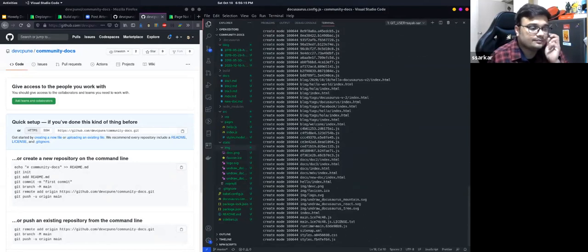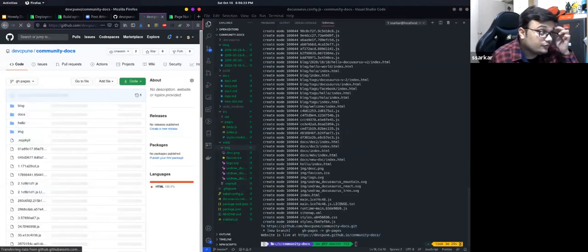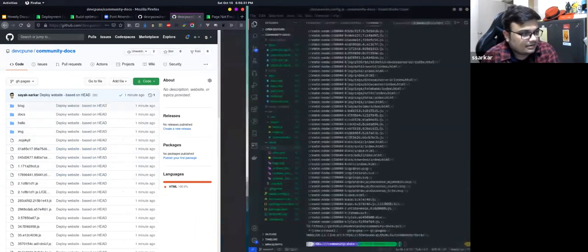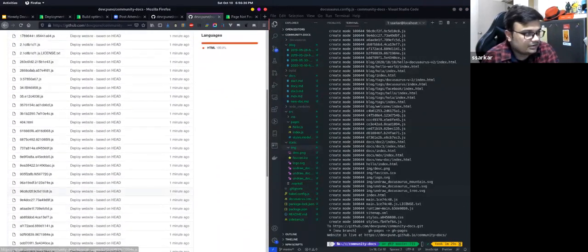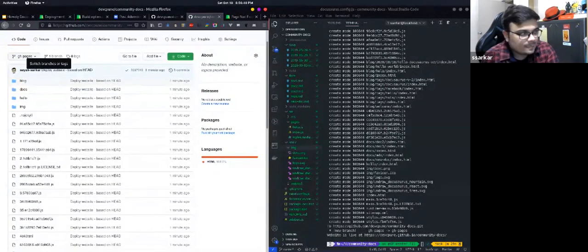Okay, so it's there. Now that the branch has been pushed, you see the repository just got updated and it has a new commit with my name, and we have the entire Docusaurus page built over here and running on the GHpages branch.